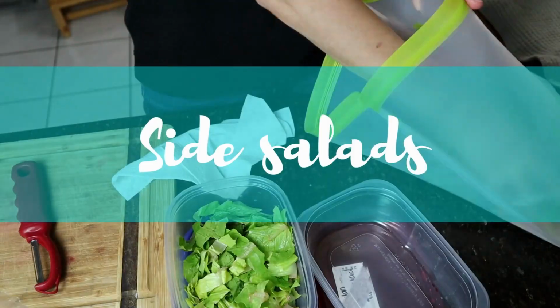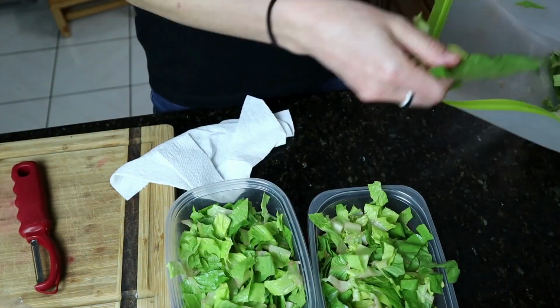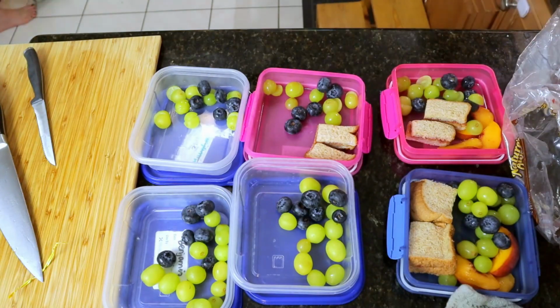So like for today, I'm doing salads for me and some soup, and I'm also doing some rice and beans with salsa and cheese and sour cream for me. And the kids' lunches are going to be ham and cheese and some peanut butter and jelly that I'm going to pull from the freezer, which I'm going to prep all of that today. So that's going to be, you know, for this week, but also for the next week or probably two.